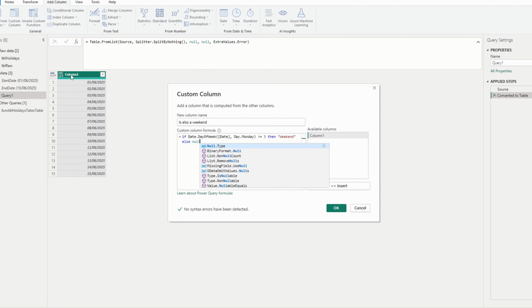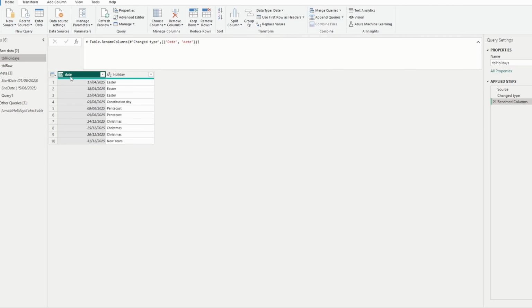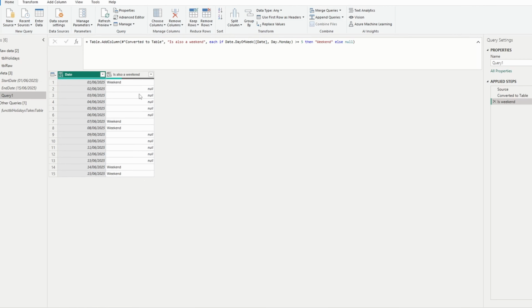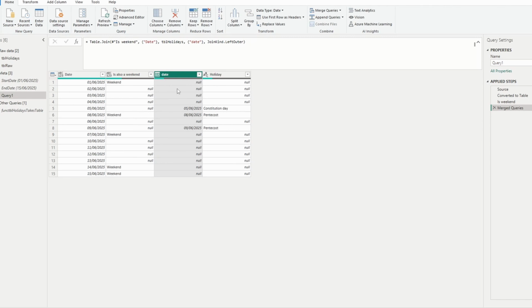And I can see I forgot to change the name of the column, which is actually an optional argument. It used null here, which I can then call date. And because I changed the name of my date column in tbl holidays, that means I can again use the NestedJoin function, which automatically expands the new columns. Meaning I want to change that to the join table, and because that automatically expands, I don't have to add the column, it automatically expands.